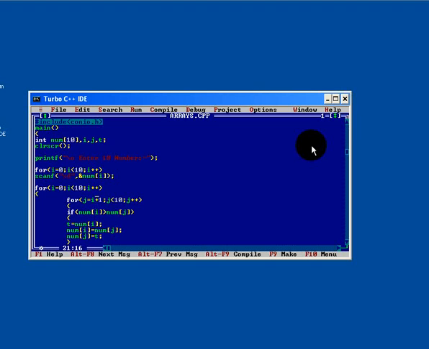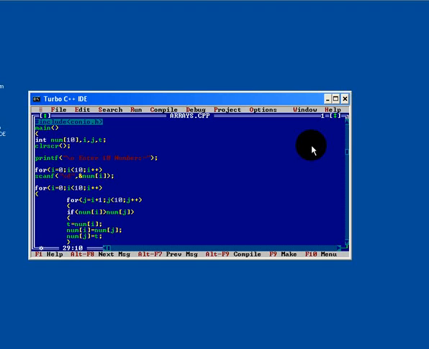Then we have to check the value of num of i against num of j. If it is greater, means the index element of 0 is greater than the index element of 1, then the shifting will take place. One element value will be shifted to a lower position.